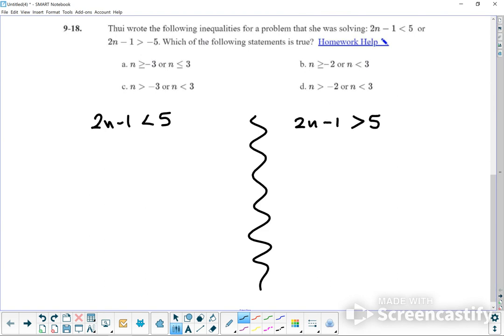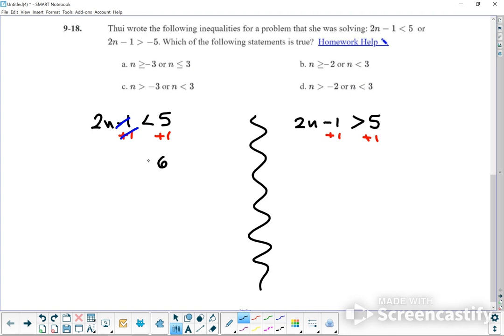Okay, so let's solve each one. They're both going to be the same. You see that they're all the same numbers. The only thing that's different is the inequality. So I'm going to do this two birds with one stone, so do two equations at once. I'm going to do the inverse operation of -1, so +1 and +1. And for this other equation, it's the same thing, +1 and +1. They won't give you the same answer, so don't count on them being the same answer. Okay, 5 plus 1 is going to give you 6.